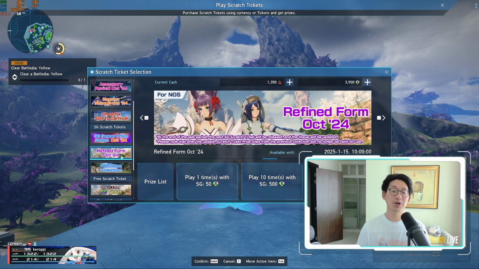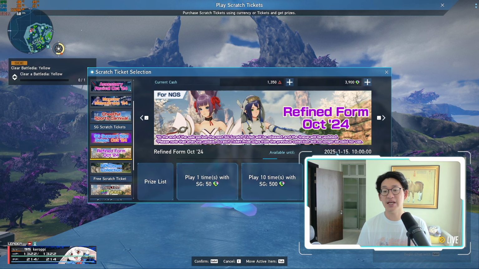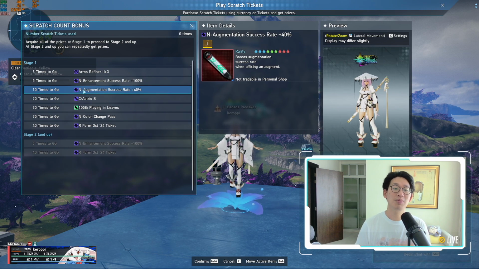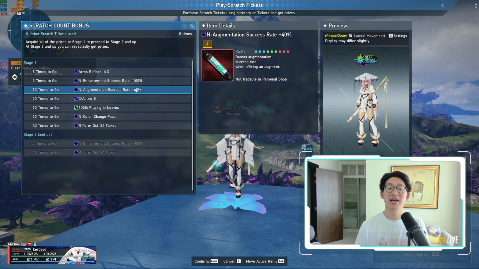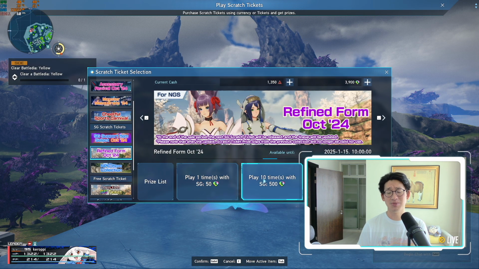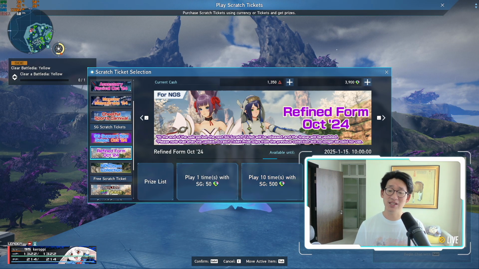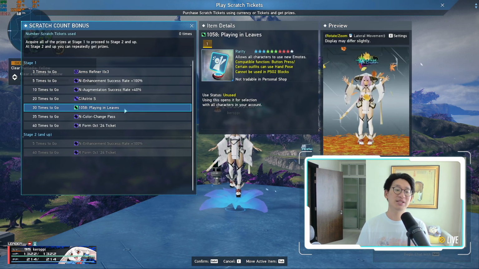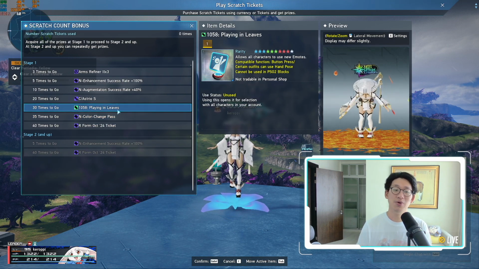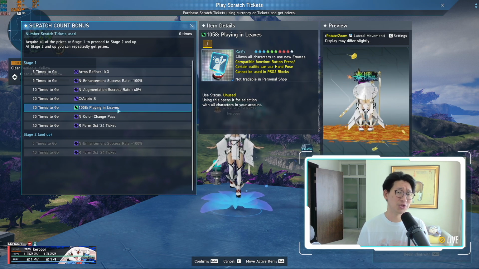Now, another scratch for my free-to-play players is, of course, the Refine Form October 2024. This one is not as urgent, as you have until next year, January 15, to do your 10 pull, but I do recommend doing a 10 pull as well, because you will get the N augmentation success rate plus 40%. So you can get 2 of these. However, just keep in mind that you are going to need a grand total of 1,000 star gems in order to guarantee these 2, so it is pretty expensive. Now, another thing, of course, is if you do want the emote playing in leaves, you are going to need to pull 30 times, which is even more star gems, 1,500 to be exact.